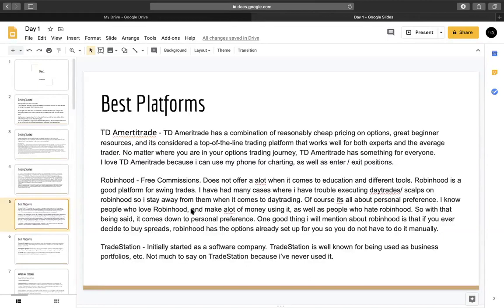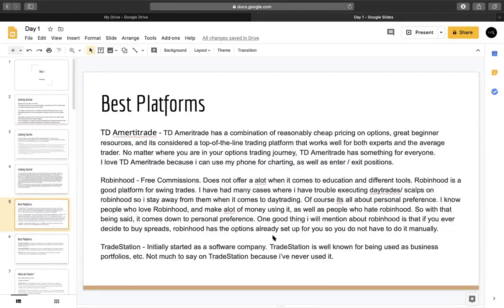So with that being said, it's going to come down to personal preference, whether you like the simplicity of Robinhood or you want to opt for TD Ameritrade, where it's slightly more confusing, but everything is laid out for you. You can find everything easily, you just swipe your screen if you want to find the implied volatility, all these things. You can add on all these different features on Thinkorswim, right?